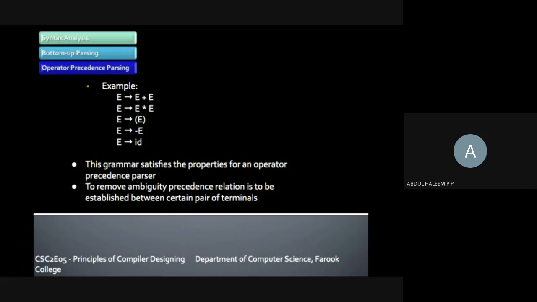So now we have answered these questions. What are the types of bottom-up parsers? What is meant by an operator grammar? What are the essential features of an operator grammar? Then, outline an example for operator precedence grammar. All these things we have answered. Now we will answer how operator precedence parsing operations can be done. There are certain steps for that. Like we created the M table in top-down parsing, we have to create an operator precedence table in operator precedence parsing. For that, there are certain steps, and those steps will be discussed in the coming portions of the class.